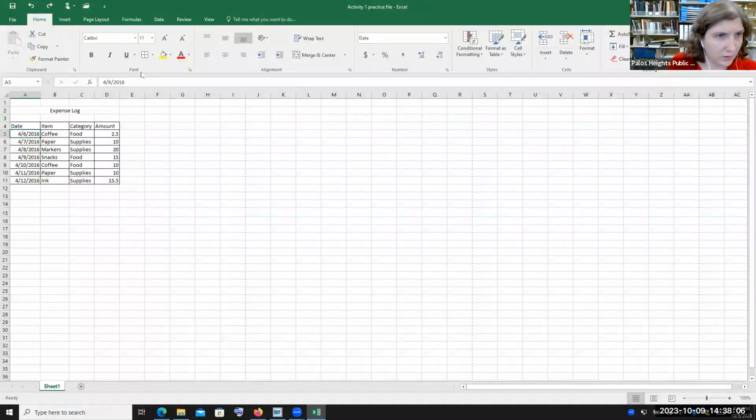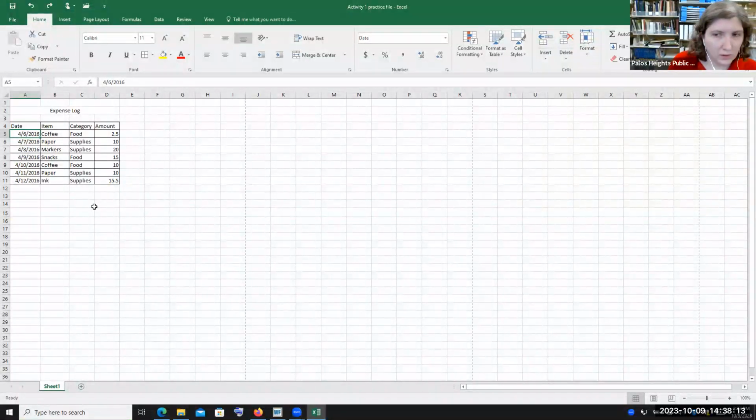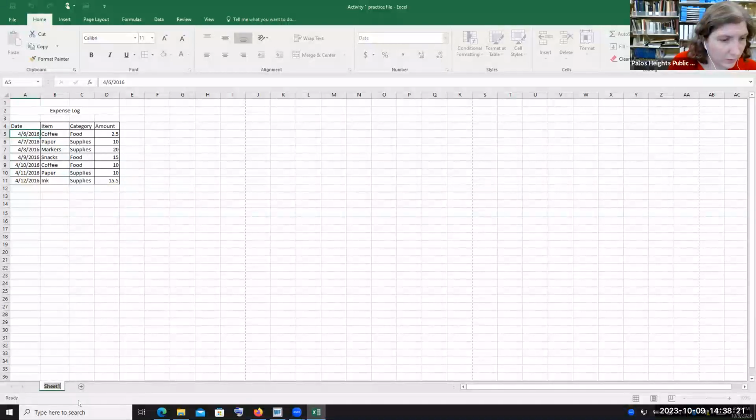So then I'm going to go over a little bit more of the formatting here. Oh, yes. And before I do that, actually, you will also notice at the bottom here, it says Sheet 1. So in Excel, you can have what they call multiple sheets. So this one screen is an entire sheet.